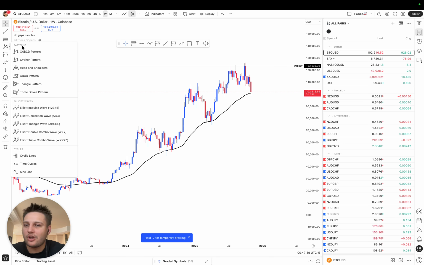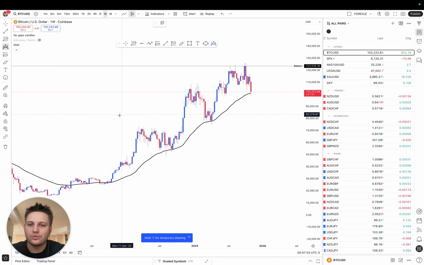This is a bunch of geometry, Elliott waves, circles, all that type of stuff. Patterns. I don't use any of these. I don't think that they're necessary. I think they make trading a little bit complicated, at least for me. One thing you can use, I think the only one that is useful, is the head and shoulders.